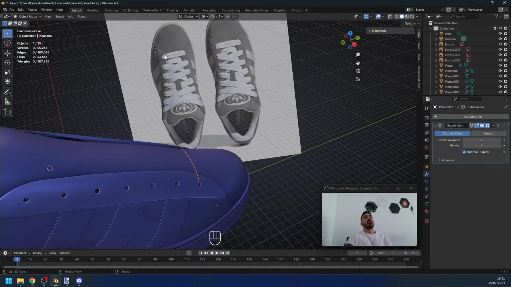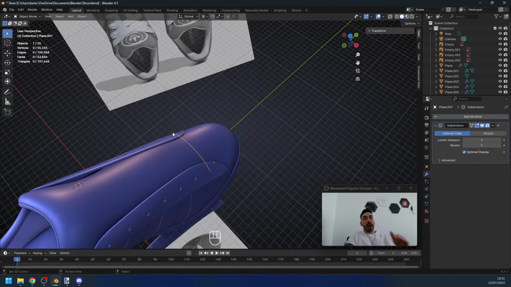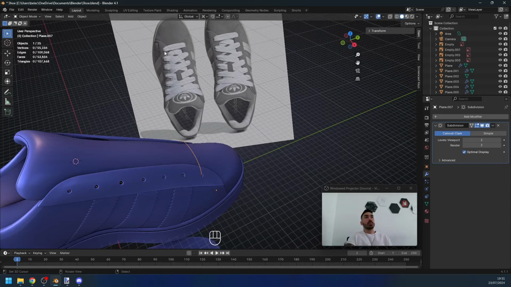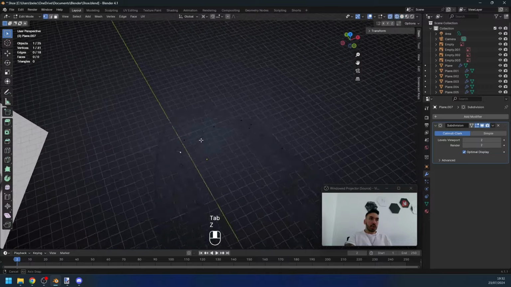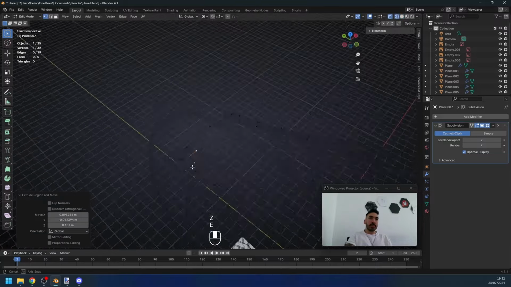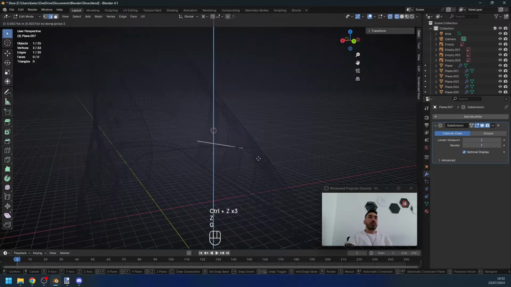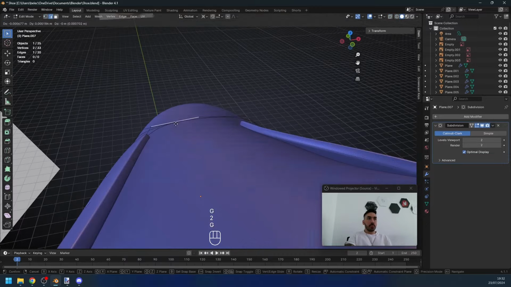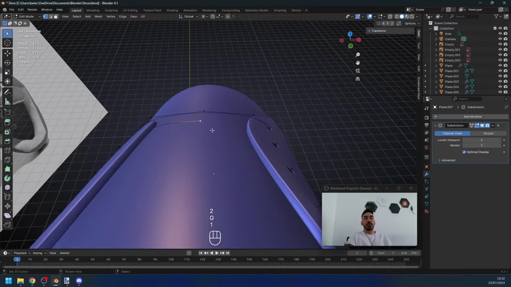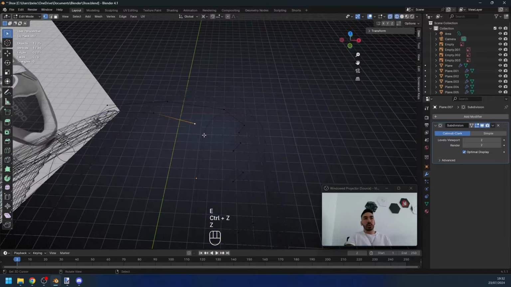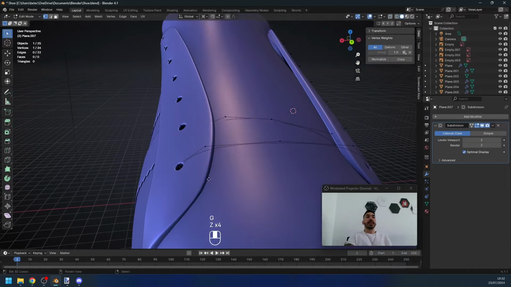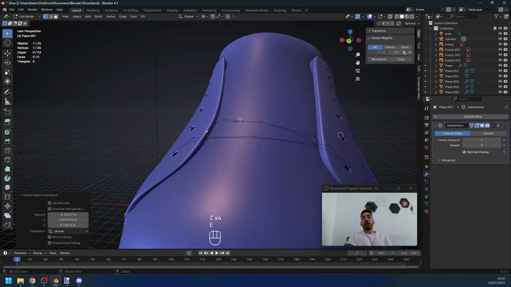So we have this first piece of the shoelace over here, and then on the outer side of the outer shoe, that's this part over here, goes underneath and it goes below here and over to the other hole. But this side goes on top of that shoelace. So we have to take this vertex and extrude it out kind of like this, bring it over here across the middle. We have to, of course, make sure that it's above the surface, but we're going to try and keep it as close to the surface as possible, so that once we bring it over here to the other side like this, or we can also just fill it with F on this part, we can take the other side and then extrude that and make that go over this one.